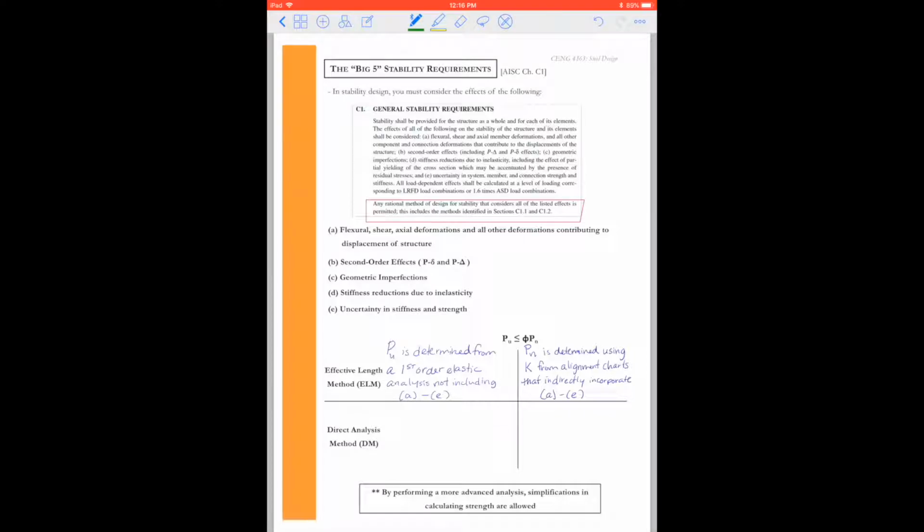All right, so that's great, as long as we're incorporating them. But we do want to caution you that the alignment charts have some specific rules. They were developed for some specific cases. And so you need to make sure that in your analysis you're meeting the requirements of the alignment charts or making the appropriate modifications to that K factor.